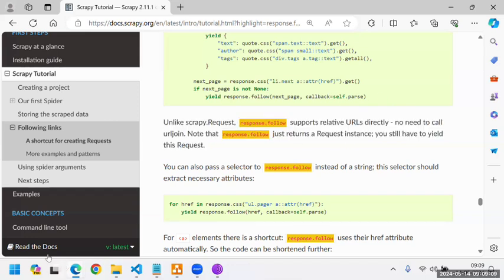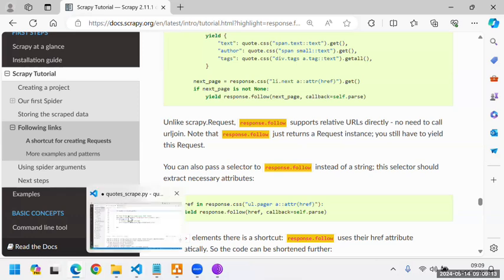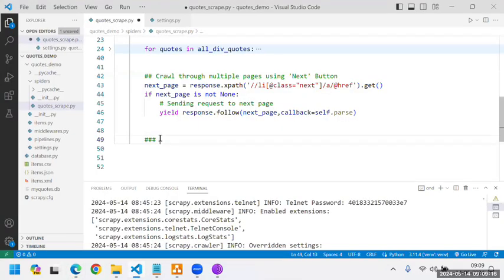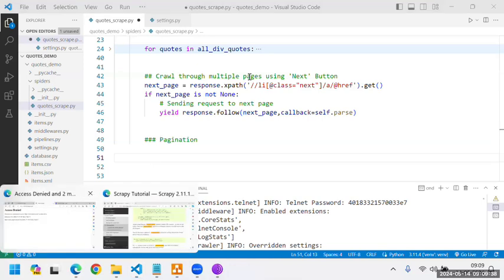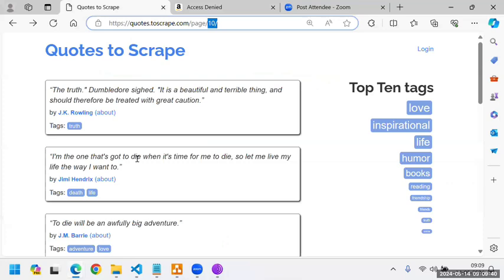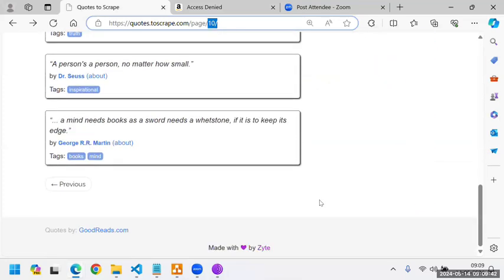All right, now let's move to implementing the pagination logic within our Scrapy spider. So over here, I'll say pagination, and how we would be implementing that is we have 10 pages, correct? For this specific scenario, since pagination is not implemented in quotes.toscrape.com, pagination is not present over here. If you see, there's no 1, 2, 3 until 10.